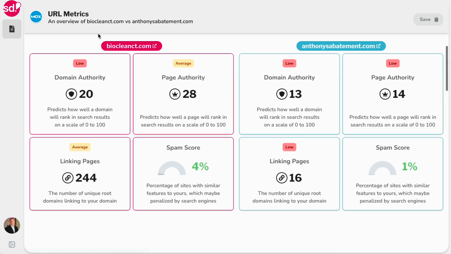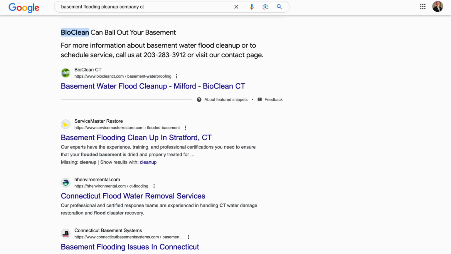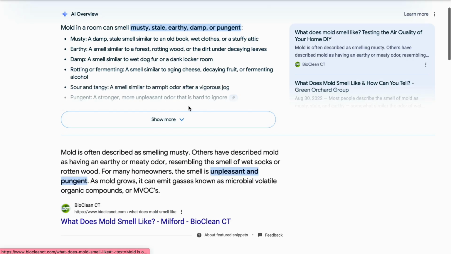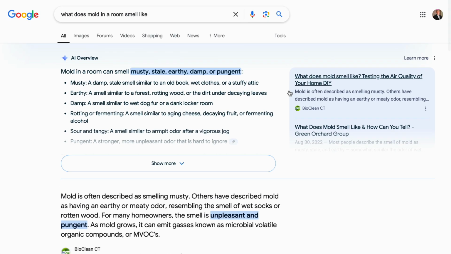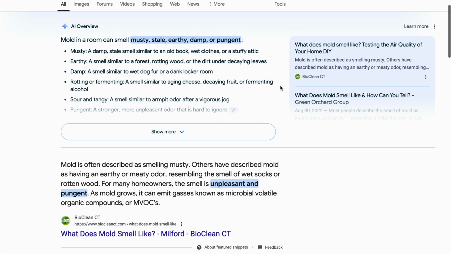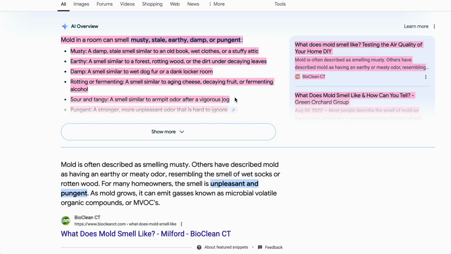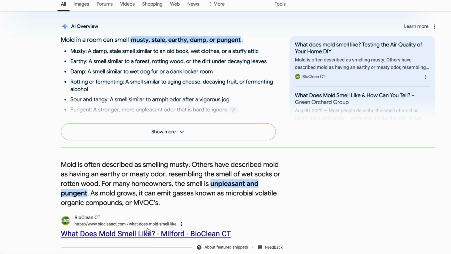It's more about the URL metrics. If our client is ranking and has a domain authority of 20, and the competition has a domain authority of 13, it's pretty straightforward that we're going to get this top ranking result over the competition. And the reason for that is the domain authority. Look at it as votes. The higher your domain authority, the more people trust you on the topic you're discussing. So you can see in the zero-click world, you have the ranking result here, here, and there. That's ideally what you want to get into in the zero-click economy.